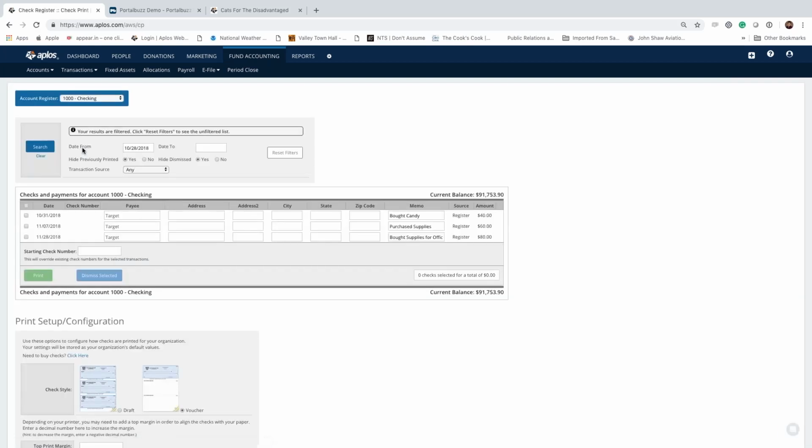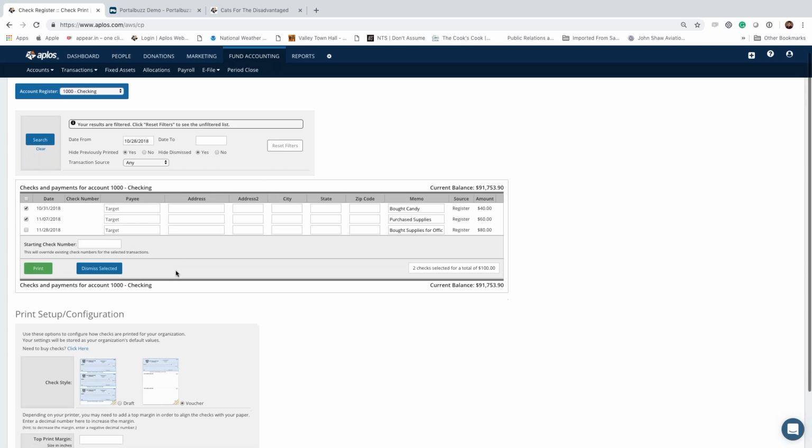All right, and the last page I'm going to show you under this subheader here is the check print page. Like I mentioned with accounts payable, this is the area you can come to print out checks for your transactions if needed. You would come here and you'll see a list of available transactions that you can print a check for. Just mark off whichever ones you need to print a check for. Once that is done, you would put in your starting check number and then click this print button. Once you click print, that's going to download a PDF file to your computer that's going to have those transaction details on it so that you can print them directly onto your checks.